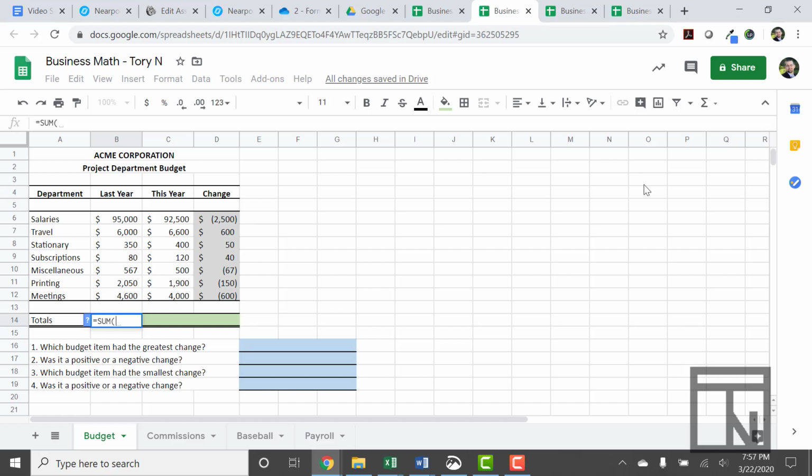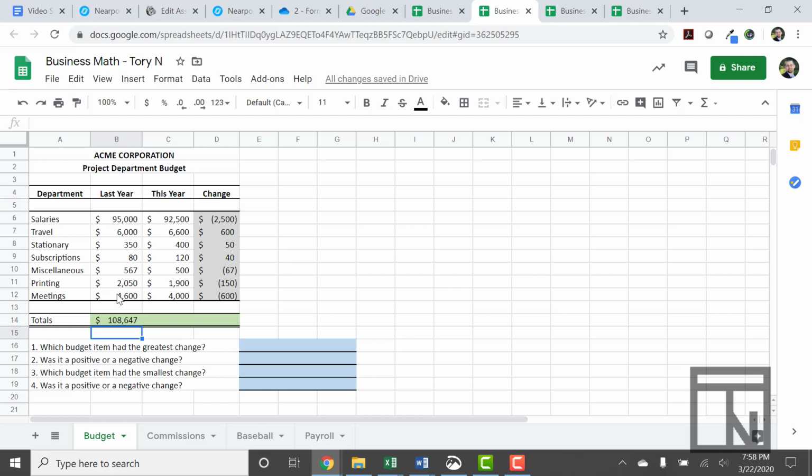But Google Sheets and Excel allow us to click and drag to select ranges of cells. So I'm just going to come to the very top of my range, click and hold, and drag down, and you'll see that all of those cells highlight together in the same color, and it types the range for me. Then once I've selected my range, I can close parenthesis and hit enter, and that calculates my sum for me.